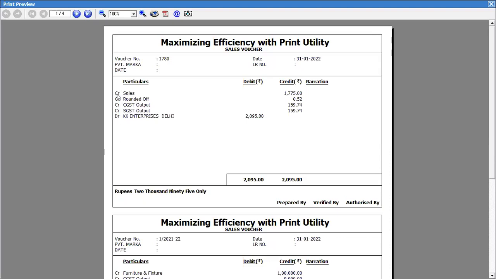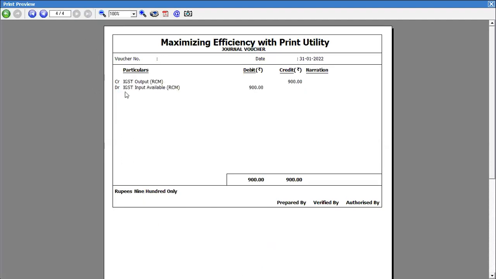So if you want to sort on the basis of credit coming first or debit coming first, the sorting can be done on the basis of debit first you want to print or credit first you want to print. If I selected credit first, it will print all accounts on the basis of credit first. After that, it will print the debit.